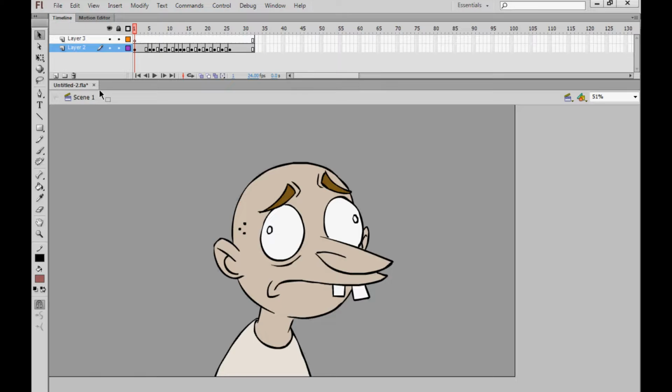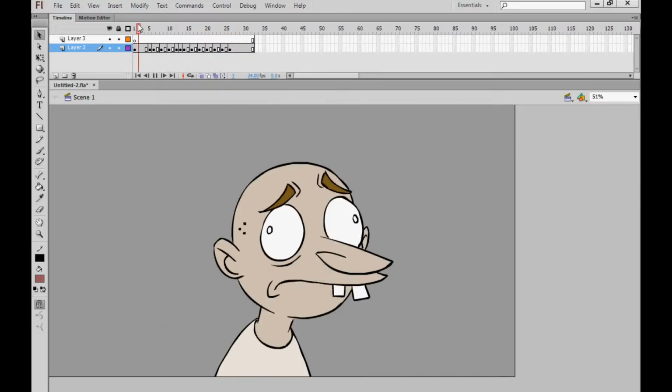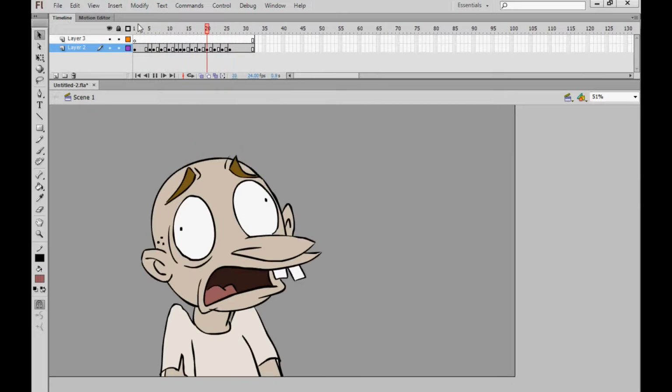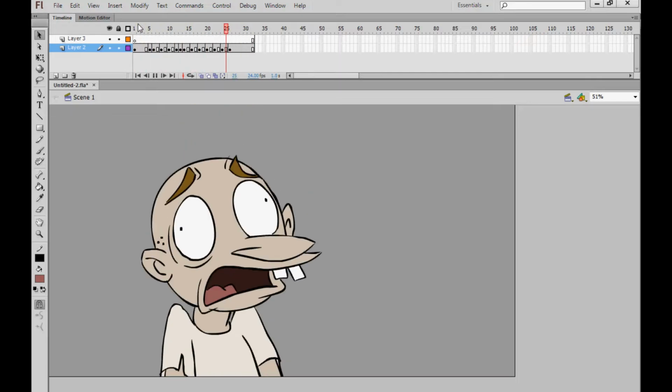Wow, that actually sounded way cooler. Maybe I should do the whole show backwards. Anyway, here we are again with our nearly finished shot. As you can see, I also coloured our character in and added about half a dozen in-betweens.